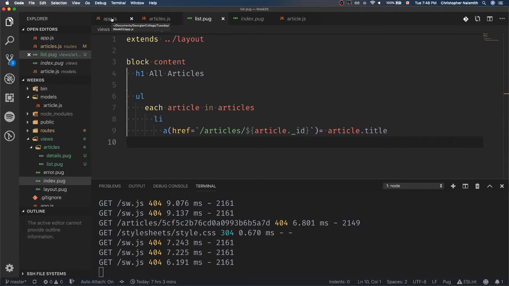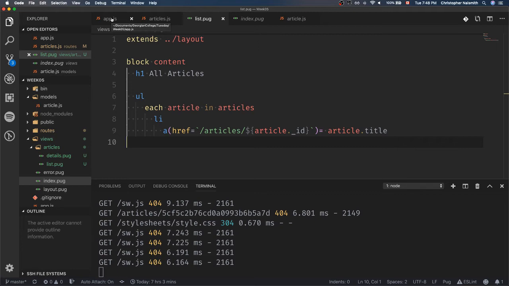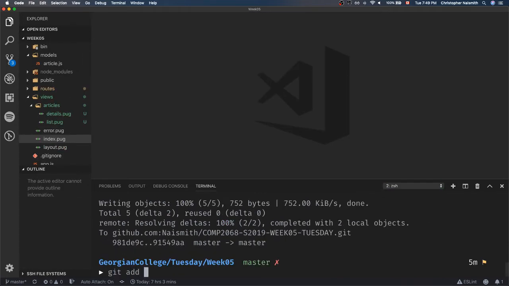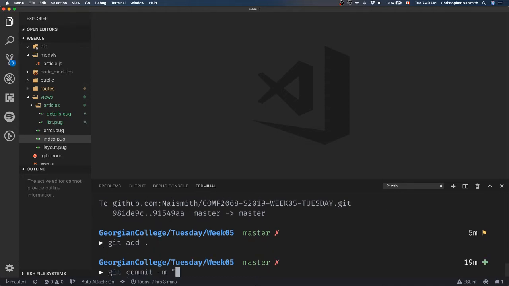So when I'm working in Node, I usually find that especially when I'm creating a brand new project and working in both routes and views, and sometimes I have partial files and all those mix-ins and stuff, I find that it's way easier to just work at one thing that I'm doing at a time and close the remaining amount of files. So that way you don't necessarily get confused. So I'm just going to close all my files. And right now I will commit that to GitHub. Creation of details articles.